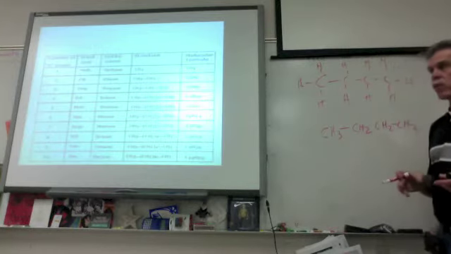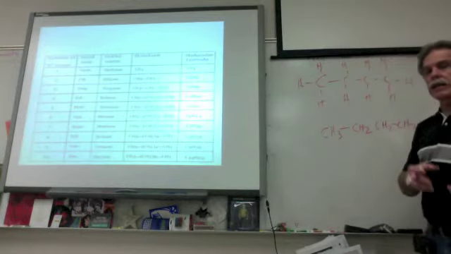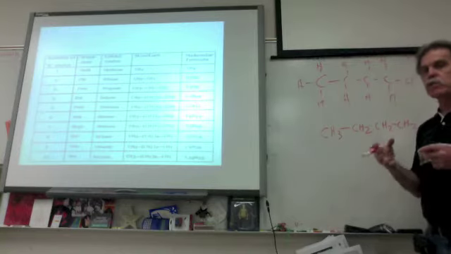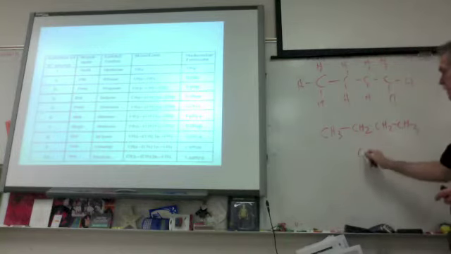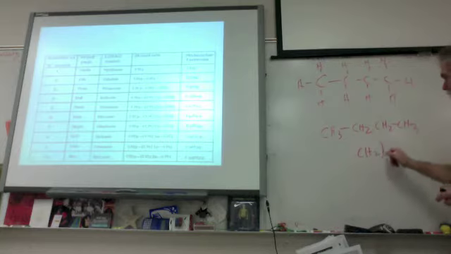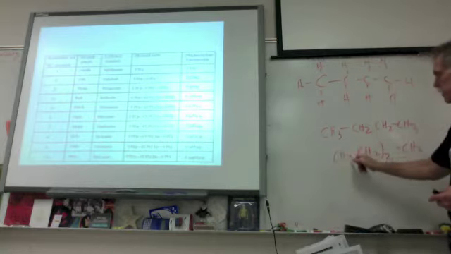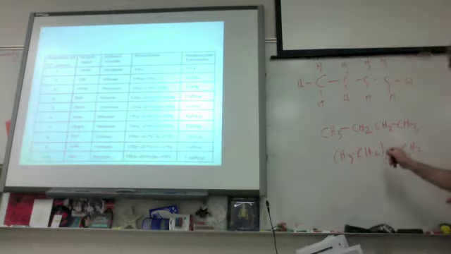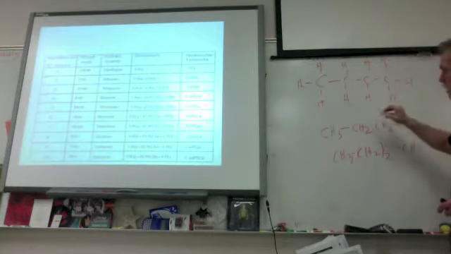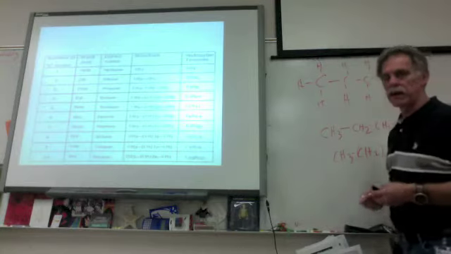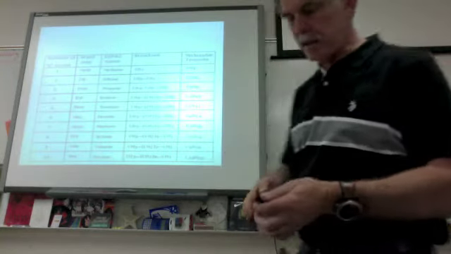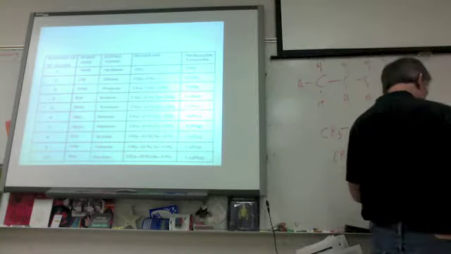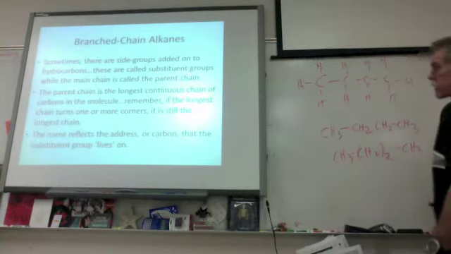That's the condensed form. We also have the most condensed form, which will take these and say CH2 with a subscript 2, or however many there are. And we can't do that with the CH3s because they're not together. But if there are 20 of these, you can see how you could shorten your formula a whole lot. So structural formula, condensed, most condensed. And those are some of the other types of models that we'll use in naming these compounds.